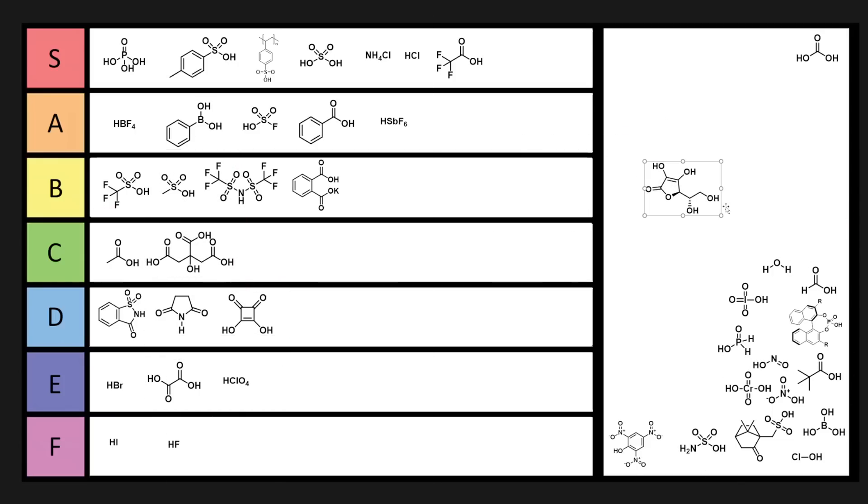Vitamin C — ascorbic acid. Ascorbic acid can be a really good reductant and you can make it into a diketone. It's an interesting enol with two alcohols, and it's pretty useful because it's chiral, so you can make interesting derivatives of it. It's useful in biology. There was an interesting paper recently adding tetrafluoroethyl groups using ascorbic acid. It hasn't been utilized enough in chemistry — if it started being used as a more common reductant, it would be A or S tier, but because it's vitamin C, it goes in C tier.